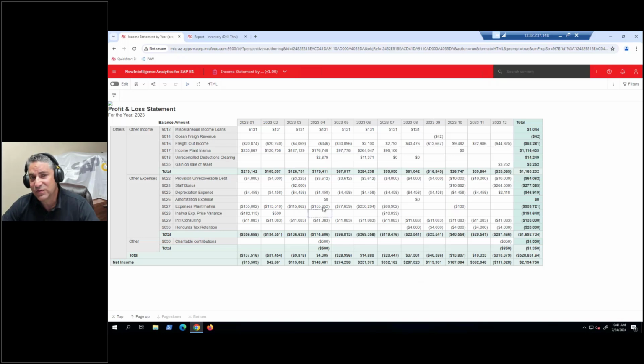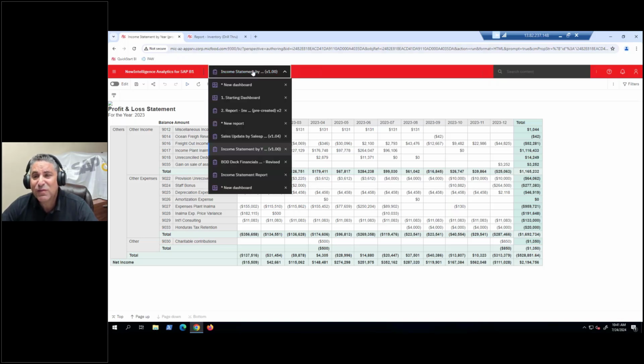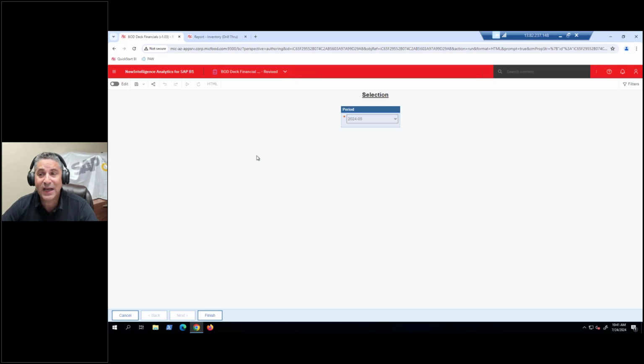I can either do this from a P&L perspective, or I can do this from a balance sheet perspective, but really giving you things at your fingertips. But at the same time, just being able to provide information however you want to see things. You can actually have some customized ones, and you can have standard ones where I can pick a specific period. In this case, I'll choose period 5.